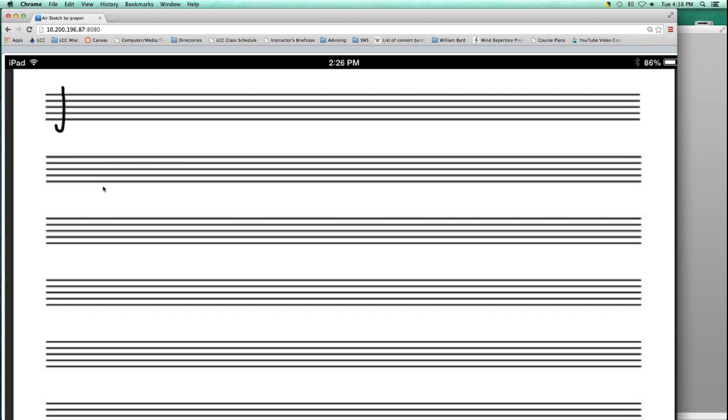There we go. So we have a sort of backwards, oh no, that's not a backwards J, that's a regular J. So we create a J that loops upward, and then we're going to loop the J back down to here and wrap it around. Let me choose a little thinner pen here and try this one more time. So the J comes up, it loops around, comes back down and around. And that's how we would draw the treble clef.